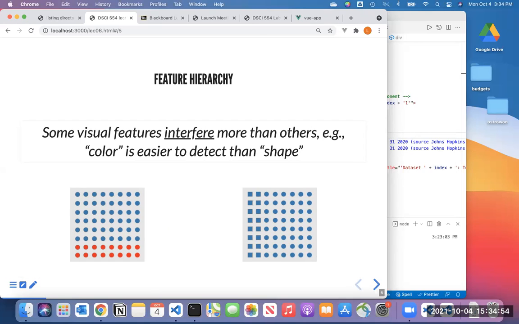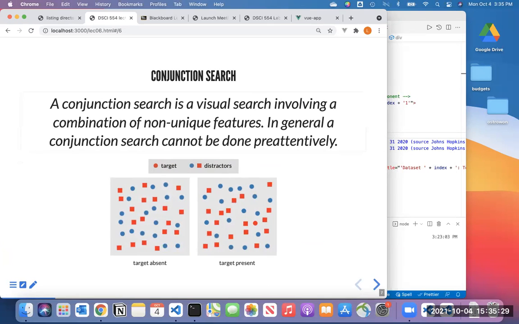That is encapsulated in this idea of feature hierarchy. So you have some features that are easier to detect than others. In the example that we saw, the color is easier to detect than the shape. And here you see the typical example where the red dots, clearly we can see a boundary here. And here we still see it, but it's not as clear, okay? So you can still see those pre-attentively. But statistically, if you ask a number of people, they might have more trouble depending on which level of the hierarchy you are at.